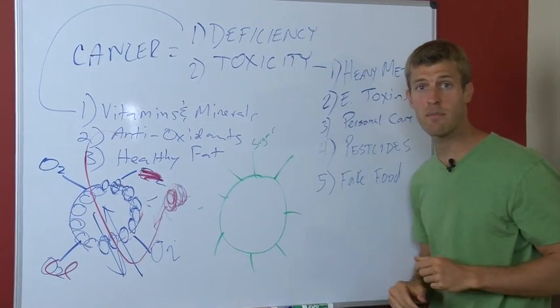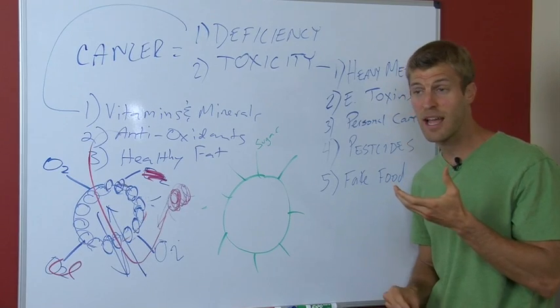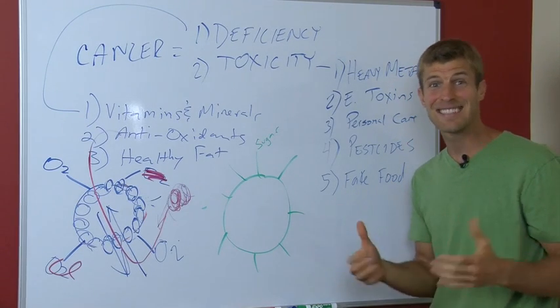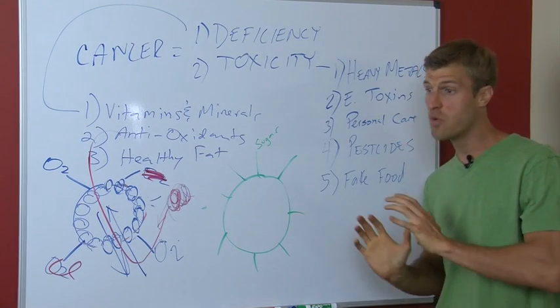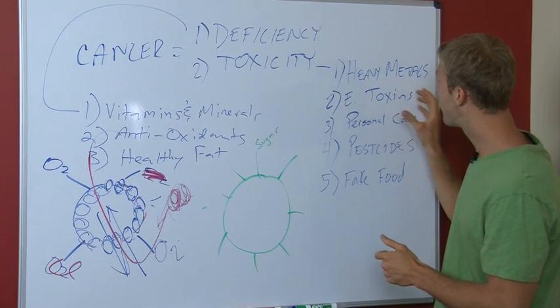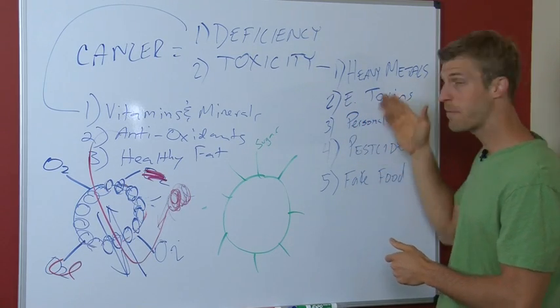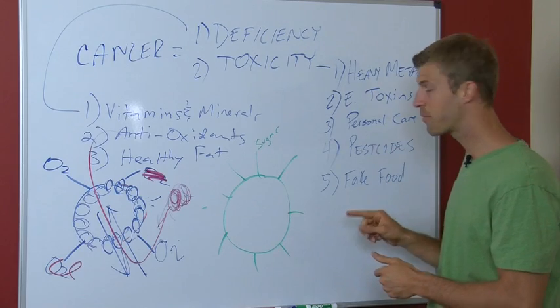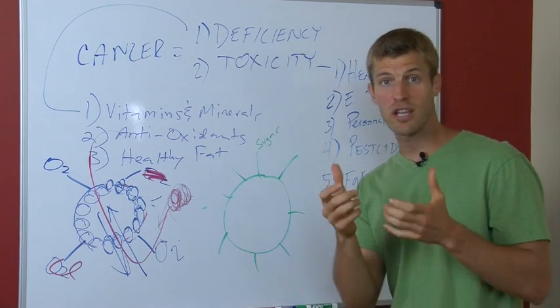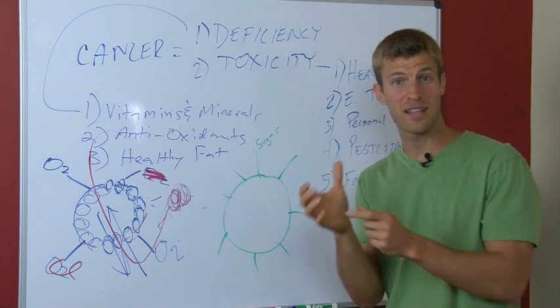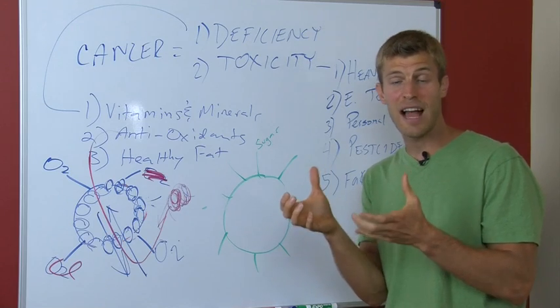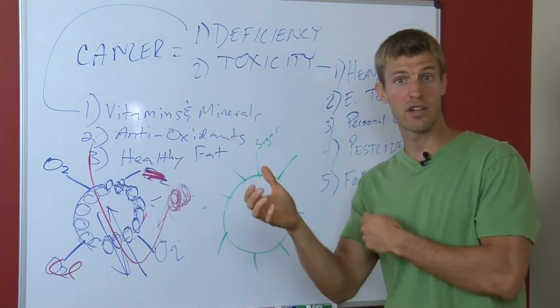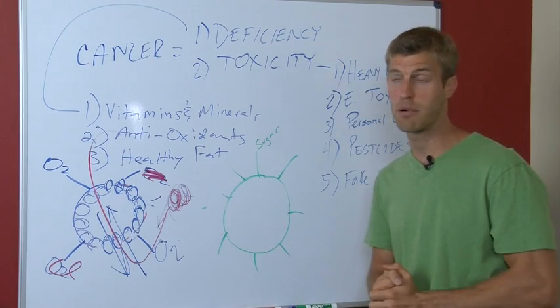Get rid of the heavy metals. Silver fillings in your mouth contain a lot of mercury. Actually, a lot of vaccines today contain a lot of heavy metals. You want to get those out. Environmental toxins, specifically like pesticides. You want to start eating organic foods. Also, personal care products. You want to look at your shampoos. You want to look for toxins, things like parabens or aluminum that are in your deodorant. Get rid of the toxic personal care products.